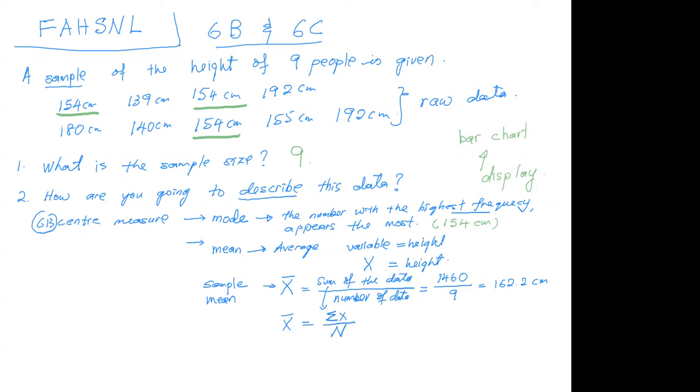So next time you see this formula, you should know what it is. Are you clear? So all this we use. We tell people the mode. We tell people the mean. That is how we describe the data. When we say in statistics, we describe the data, we use different values to describe it. So you have to know what is the meaning of mode. If people give you the mean, you know how to interpret.